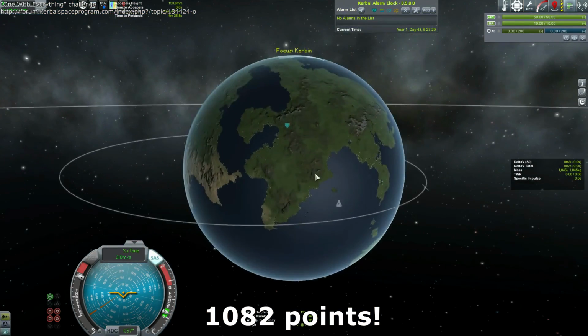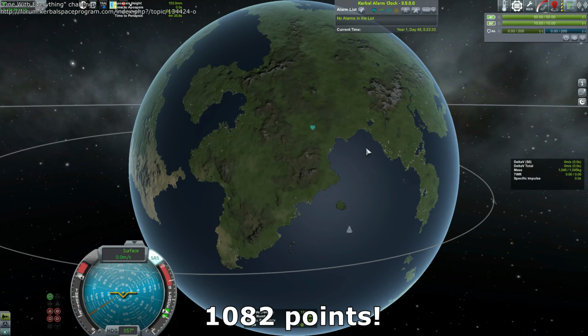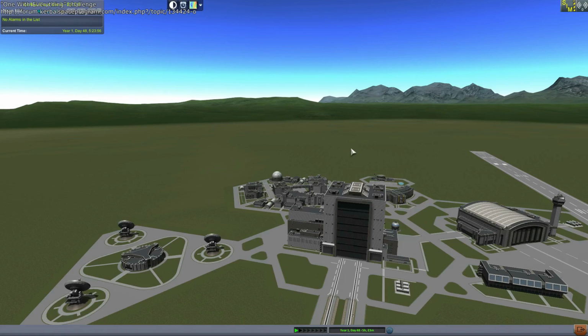And Jeb actually didn't land as far from Kerbal Space Center as I thought. I thought he'd be farther over this way. But yeah, we succeeded. Yeah, I really enjoyed this.